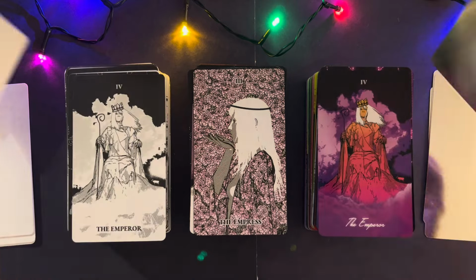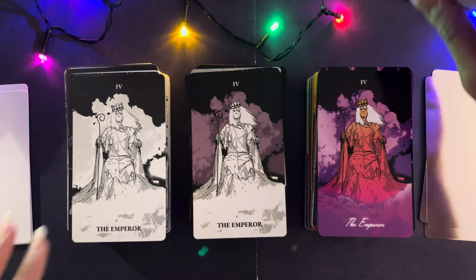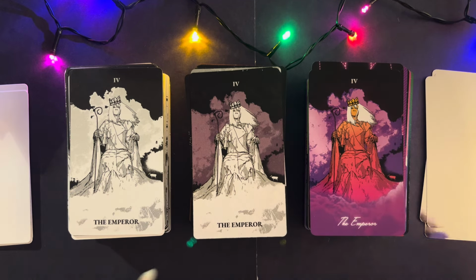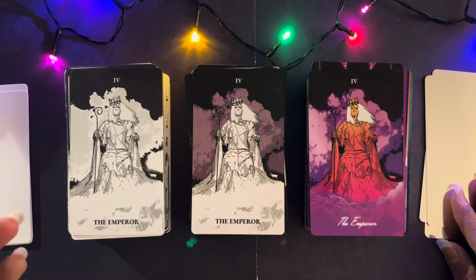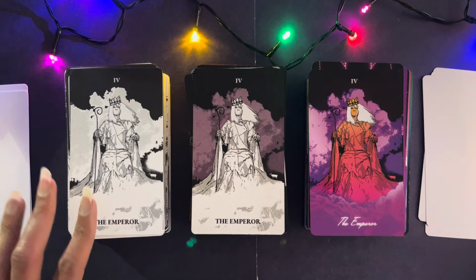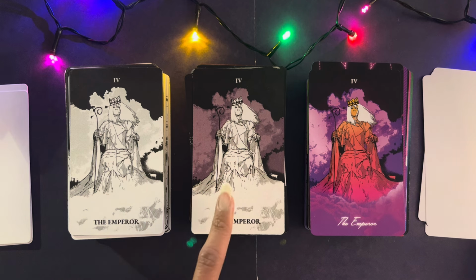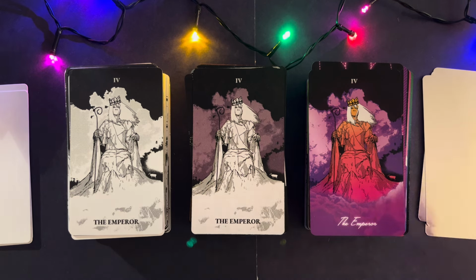The one thing you're going to see is that shading also plays a big role in how the artist wants to play with the depictions, the images. So here, the Emperor, first of all, is interesting. The Emperor is, for me, a she here, which is wonderful. Absolutely love here the shading again. Here, the clouds really stand out in terms of their grayscaling. Here, they've used watercolor instead to highlight and punctuate the clouds.